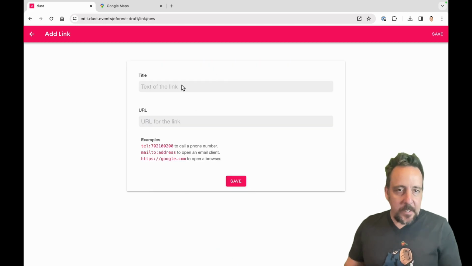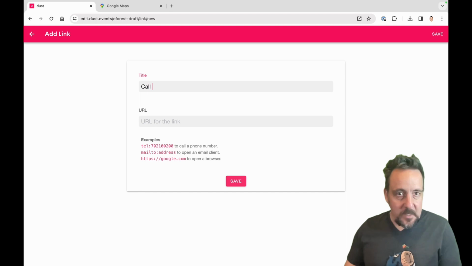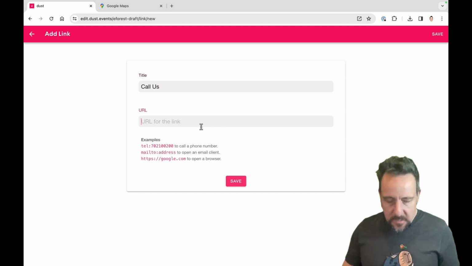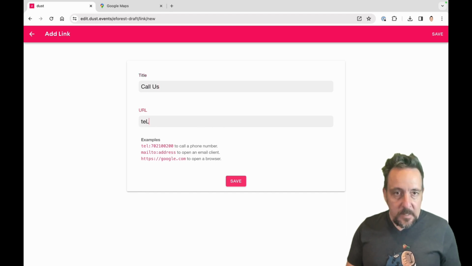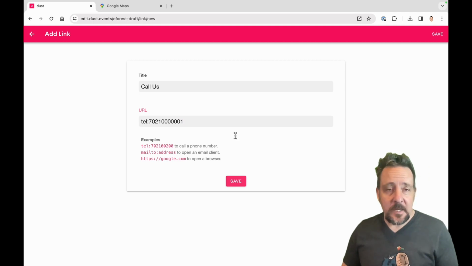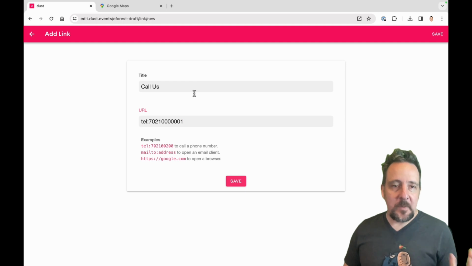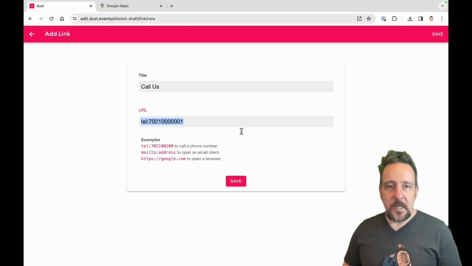When we add in a link here, we can bring in something like Call Us. There's a few examples here of putting in a telephone number. When they click on that link called Call Us, it's going to bring up the phone application. If it's mailto, it'll be a mail address.